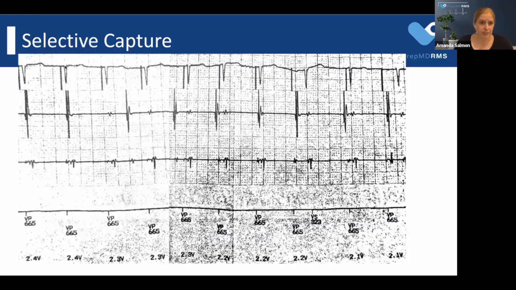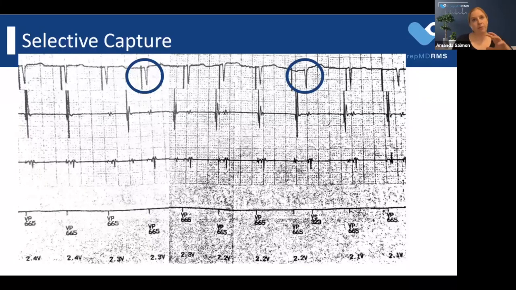A lot of people would look at this and say, oh no, that's not capturing, that's latency, or it's too far apart from the pacing spike. No, this is what we would call latency, where the His is now being captured and starting depolarization. So we expect to see that little bit of a prolongation there before we see our QRS complex. Every time we ventricular pace here, I see my His signal followed by ventricular depolarization, up until about 2.2 right here, where I V pace. I see my signal, I see my pacing spike, but I don't see depolarization happening decently quickly after.